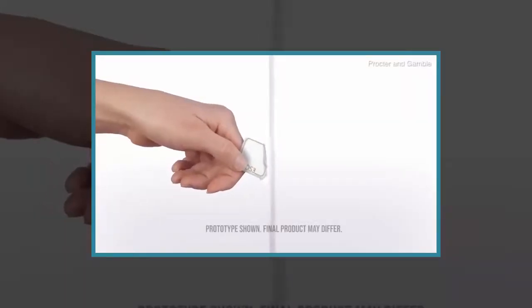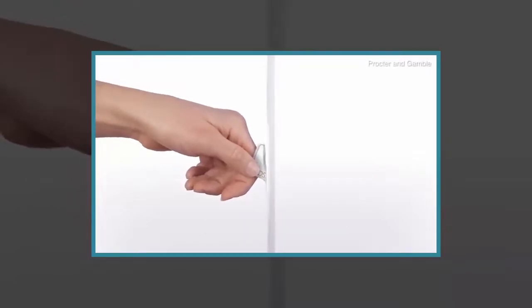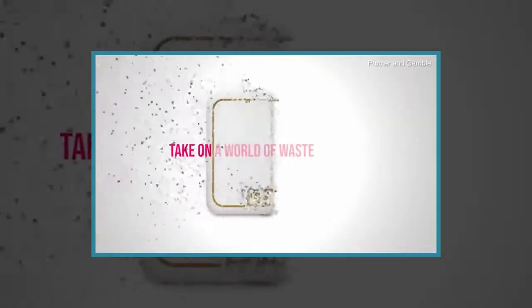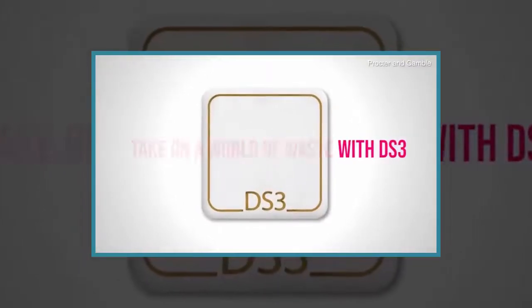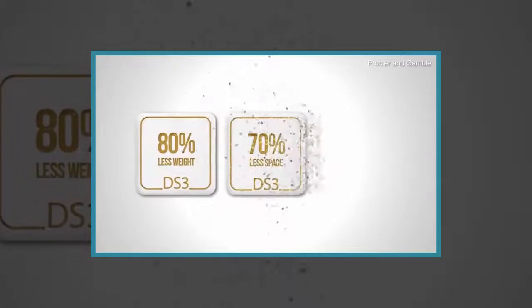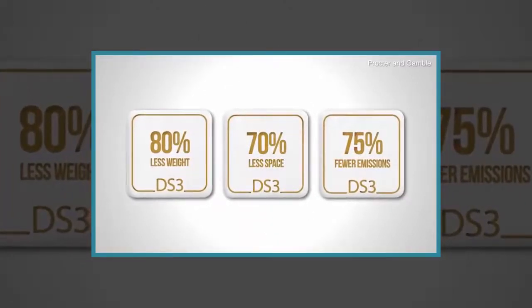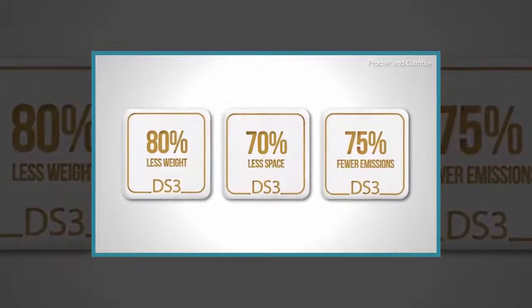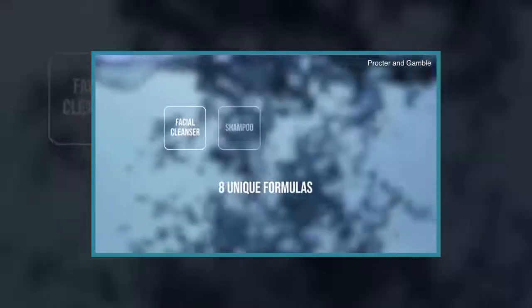Consumers want more natural products. The concept comes after the Daily Mail's Turn the Tide on Plastic campaign. Readers have visited beaches and parks as part of a major clean-up operation, and the government has announced a bottle deposit return scheme, which will be introduced in England by 2023, as well as a ban on plastic straws and cotton earbuds. P&G could one day use its new technique to dramatically reduce the amount of plastic used in goods found in homes across Britain.